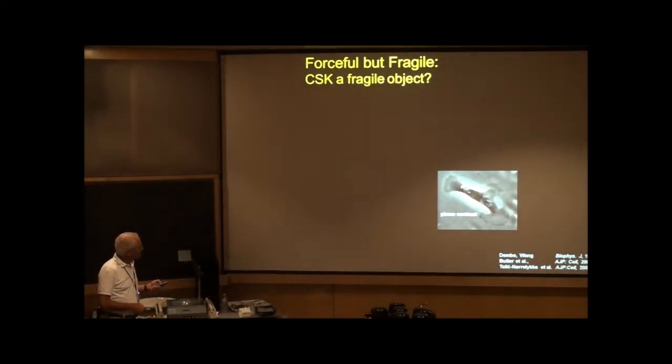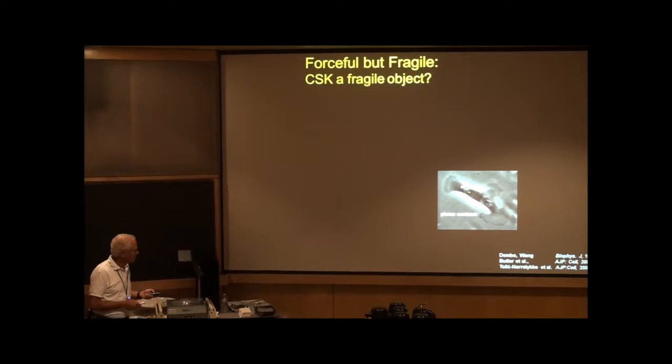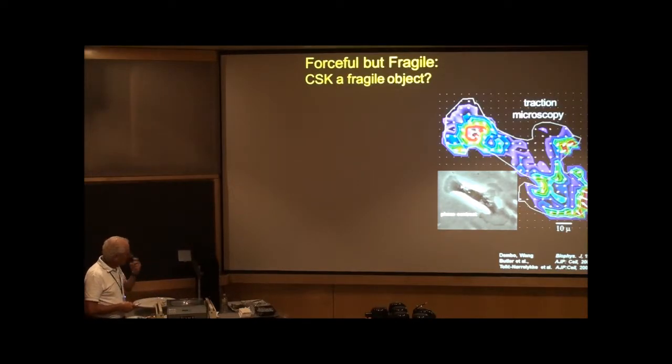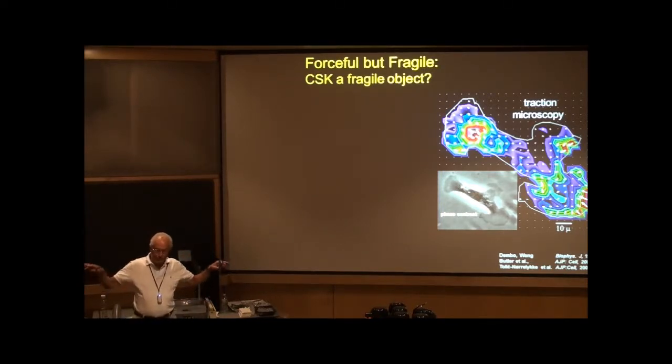So this happens to be a rat pulmonary vascular endothelial cell. But what I'm going to show you turns out to apply to all cell types. So this is sitting in a culture dish. And it's not just sitting on the dish. You all know there's adhesion molecules. It's adherent to the dish.